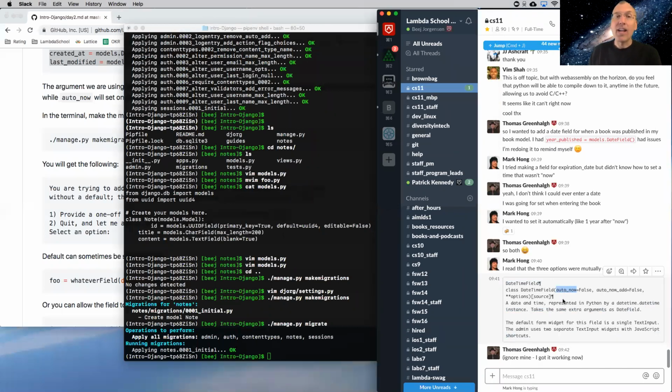And because we're automatically setting the time, if we set auto now to true, that means we don't allow the user to change it because we've automatically set it.